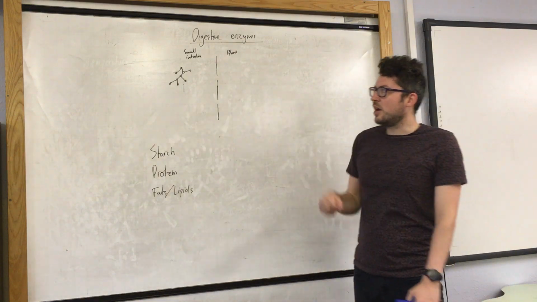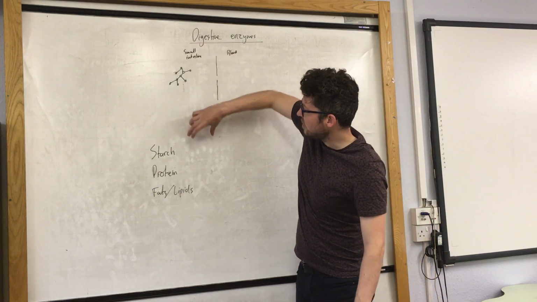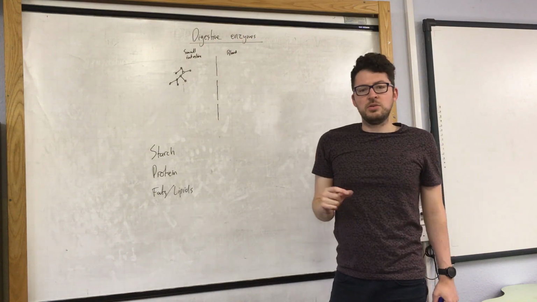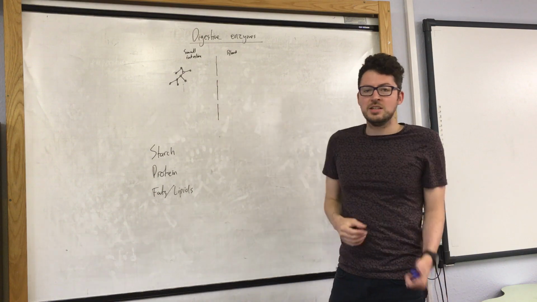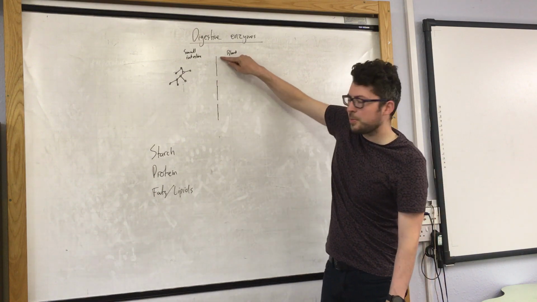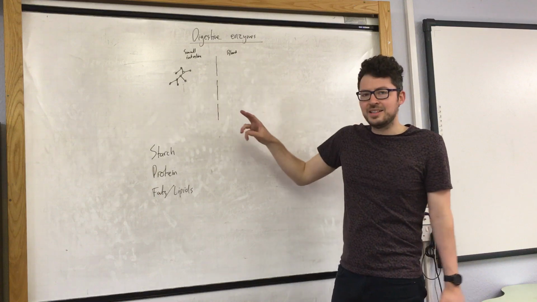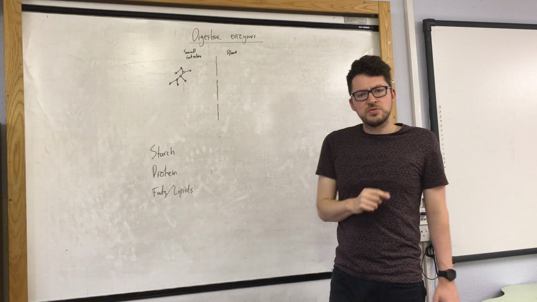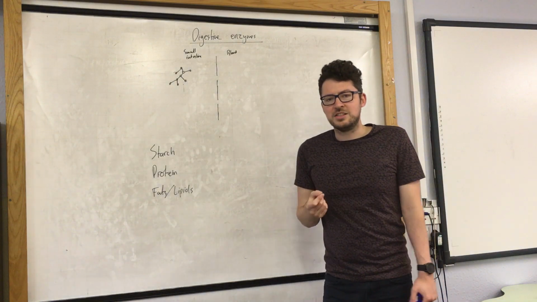So look at my very simple diagram here. Imagine this side is the small intestine, this is the bloodstream, and we need to get our food molecules into our bloodstream so we can use them. And here, this just represents the wall of the small intestine, and you can see very small holes. Now, large food molecules are too big to fit through.